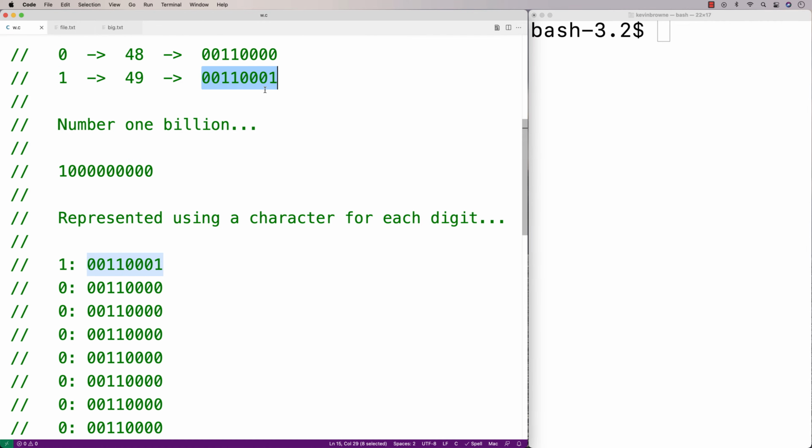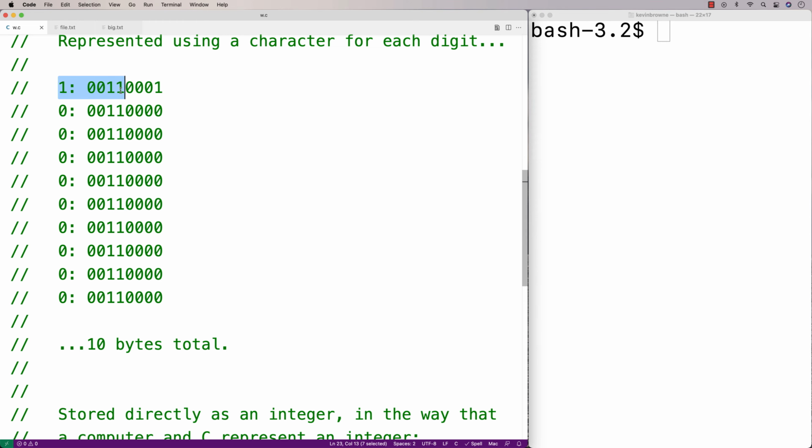with these zeros and ones. So if we had a number like 1 billion here, where we have the number 1 followed by 9 zeros, each one of the characters in this number is going to have to be stored. So it would look like this. We would have the 1 followed by the 9 zeros, all stored using these 10 bytes to store each character, the 1 and the 9 zeros. And the way that characters are represented with bytes can actually be different too. So it might actually require more space than this too.